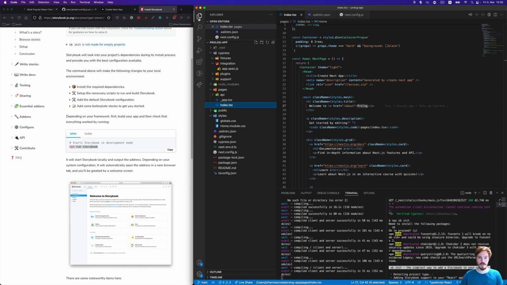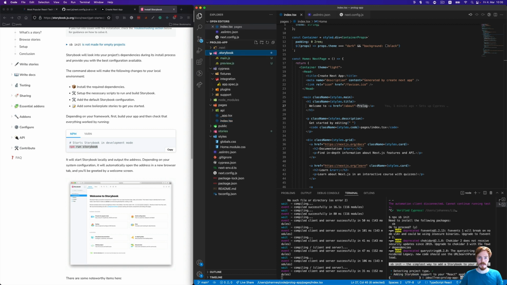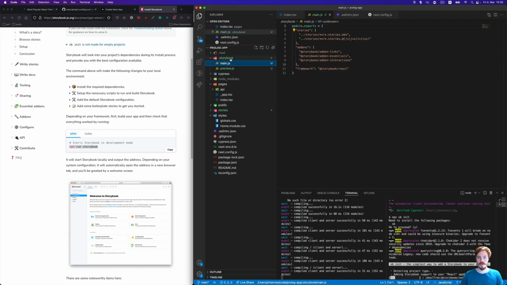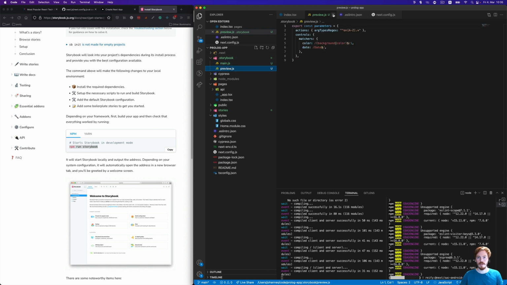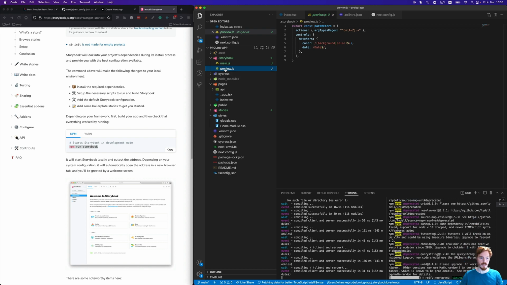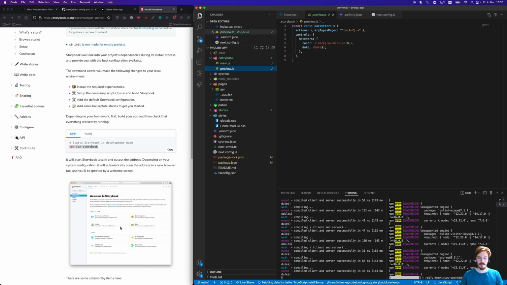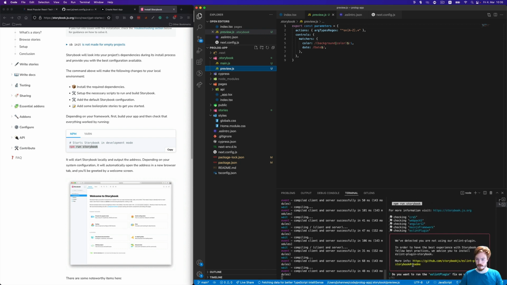So it will also create some folders, I guess. Yeah, here it is. So Storybook. Here's some setup. Here you can see that it's looking for stories and then stories MDX or stories JS. Let's see if we need to adjust something here. Yeah, this is not so important. I guess you can adjust the screen here. Default Storybook screen.